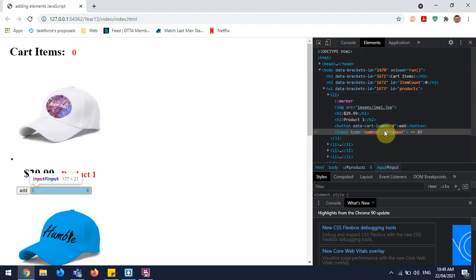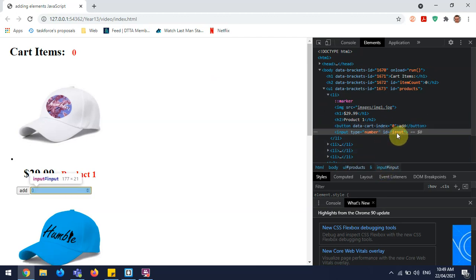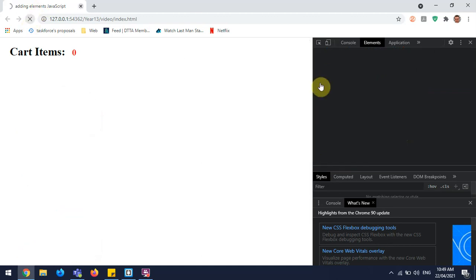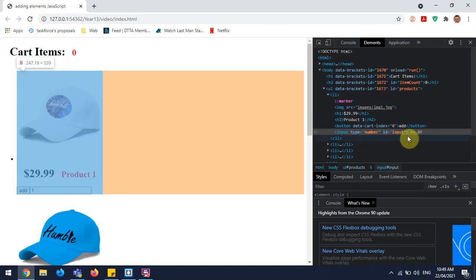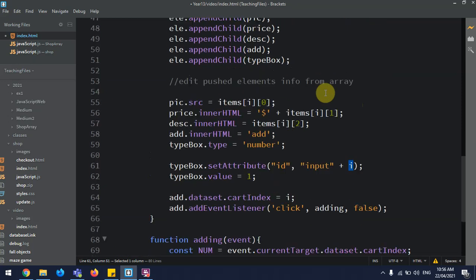Right, the other thing is we can say, yep, it's got an ID of input. Let's have a look. Right, small mistake, that should be input plus I. So it's going to be called input, and then we're going to add, obviously, whatever loop this is on through here.